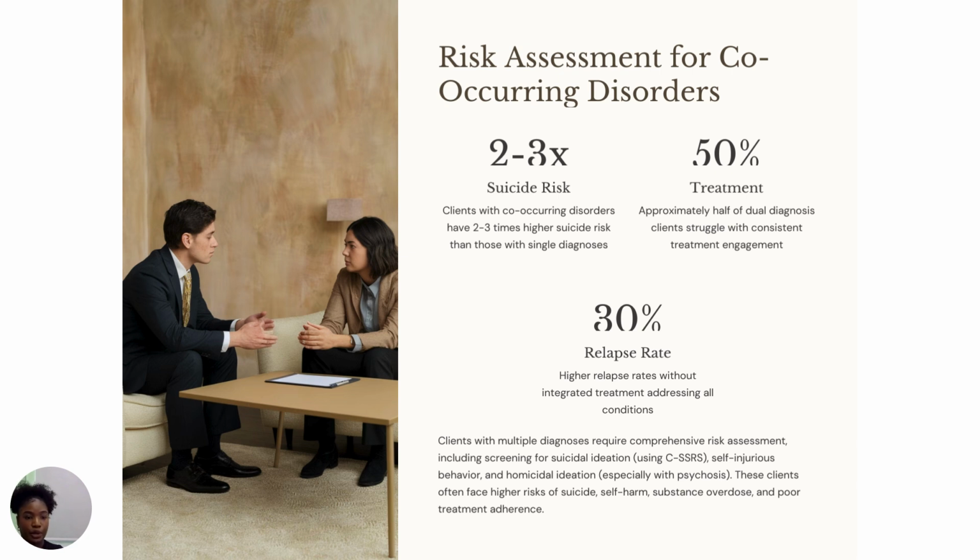Clients with multiple diagnoses require a comprehensive risk assessment. So you have to include screening for suicidal ideation using the Columbia SSRS. You have to assess for self-injurious behavior, homicidal ideation, especially if a client is having psychosis. Clients often face higher risks of suicide, self harm, substance abuse overdose, and poor treatment adherence. That's why you have to treat together.